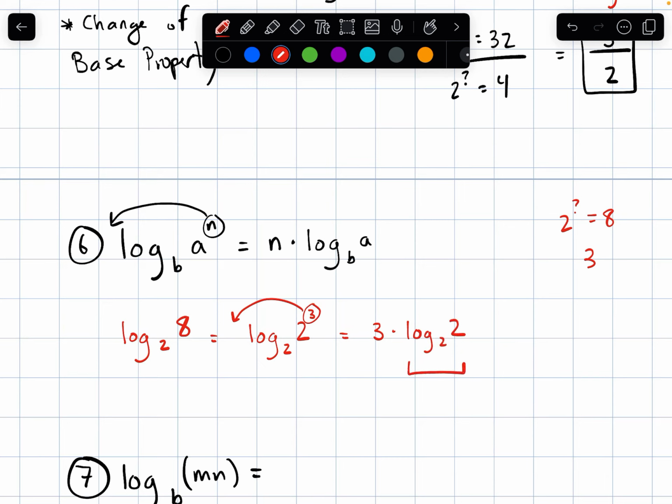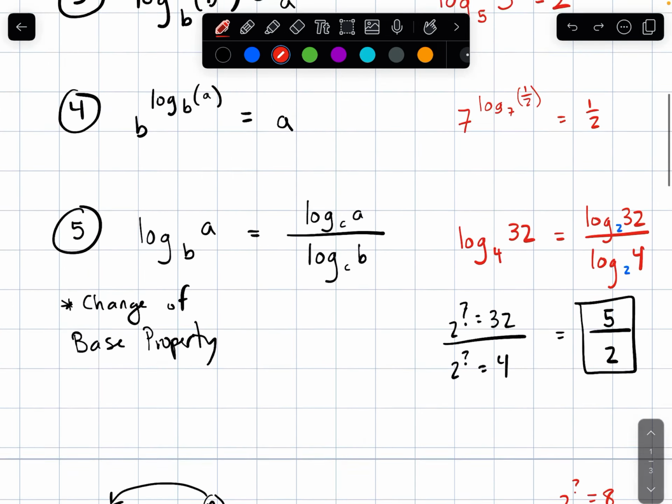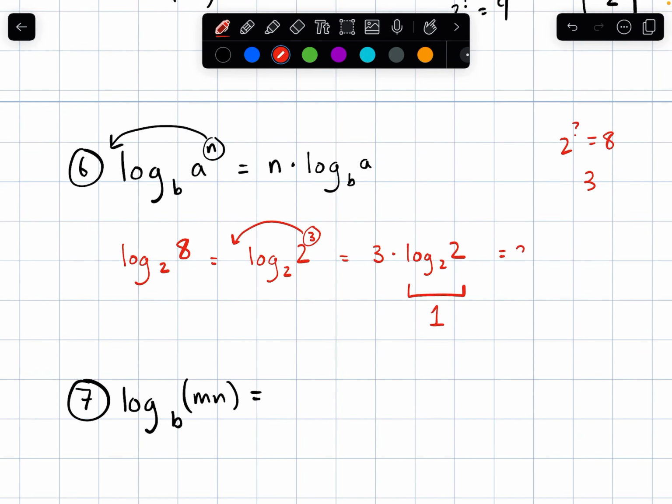Now we know that log base 2 of 2 is just 1. That's the property we talked about right here. Whenever I have the same base and argument, that has to be 1. So this is the same thing as 3 times 1, and we know 3 times 1 is just 3. So we can verify this is a true statement because we expected to get 3, and of course we did get 3. So anytime you have a number here, you could always try to change that number into a power of some sort. You might also be given problems where you're already given a power and you don't even have to worry about changing it. But this is a great property to use. It helps you simplify these types of logarithmic expressions.